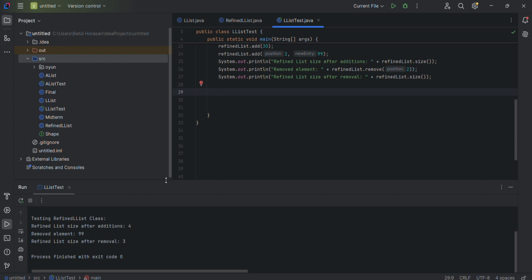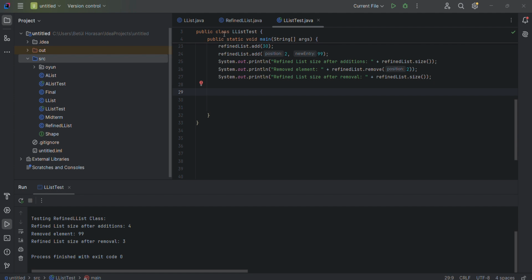In here, first I add the values 10, 20, and 30 to the list sequentially using the refined list add method. These operations have a time complexity of O(1) since they add elements to the end of the list.